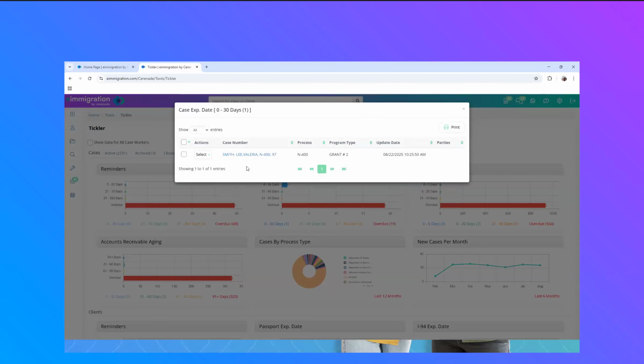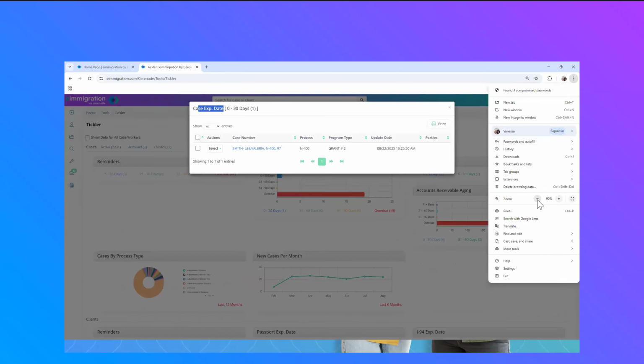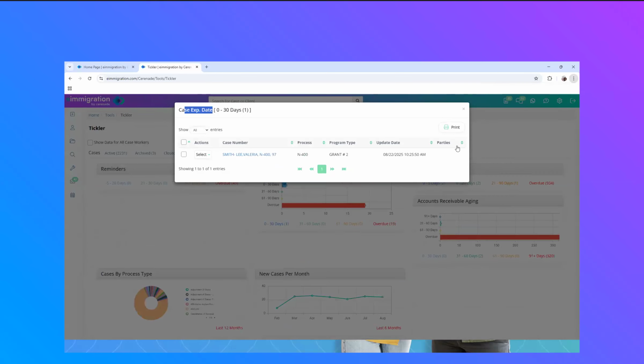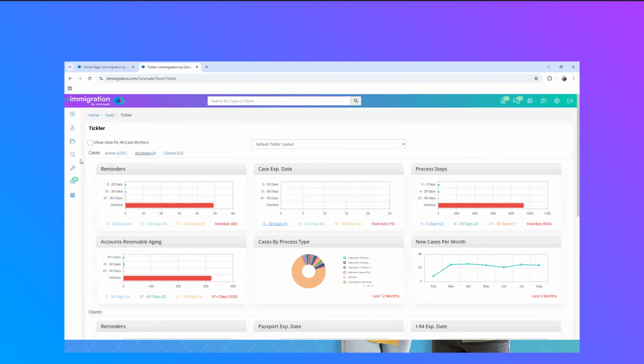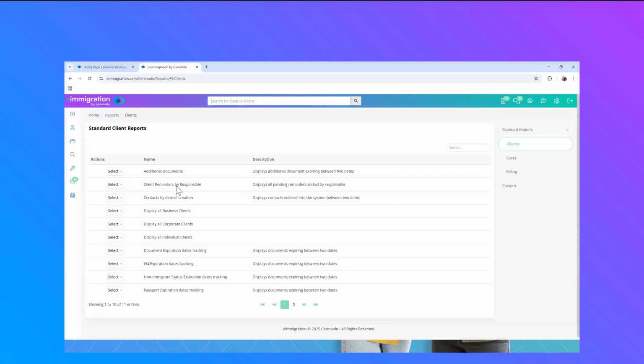This, for example, where it says case expiration date, it doesn't show me more. I can only see the parties, let me make this maybe smaller. No, it doesn't show. Okay, I don't know why the parties are not showing here. But yeah, as you can see, it doesn't show me what the status is for this. It only shows when I updated the case. And what you want is a report. You need to create a report or use the ones we already have.